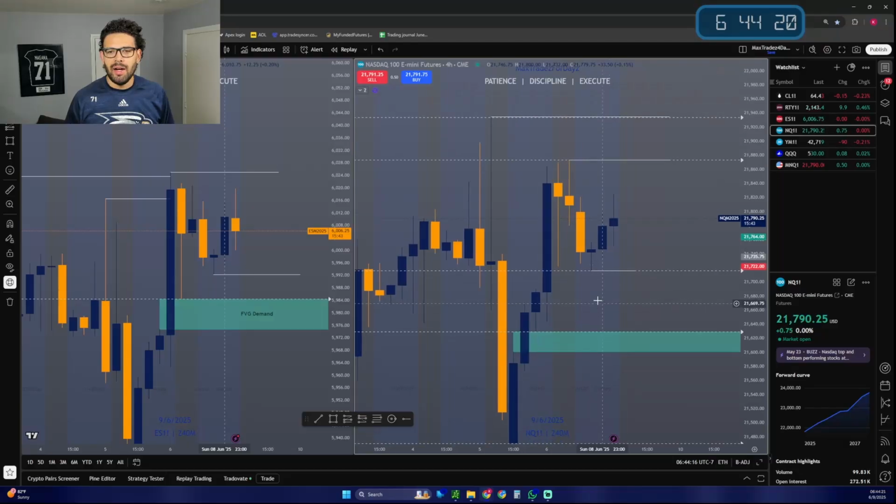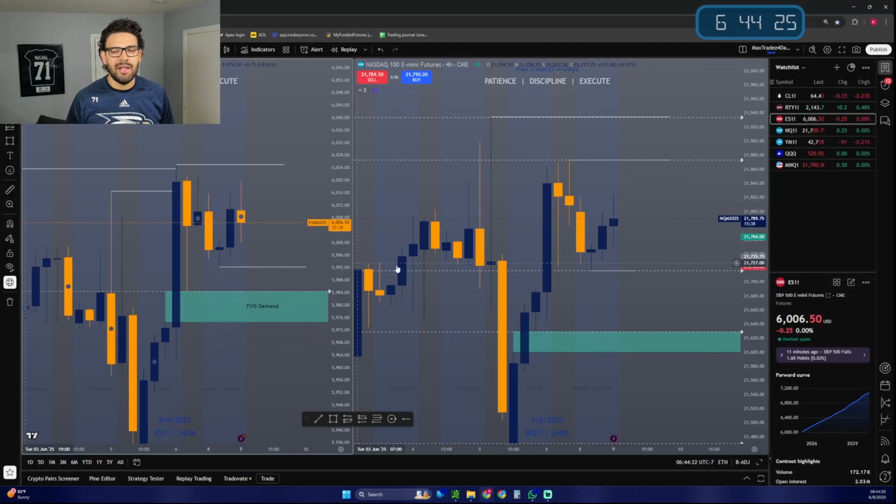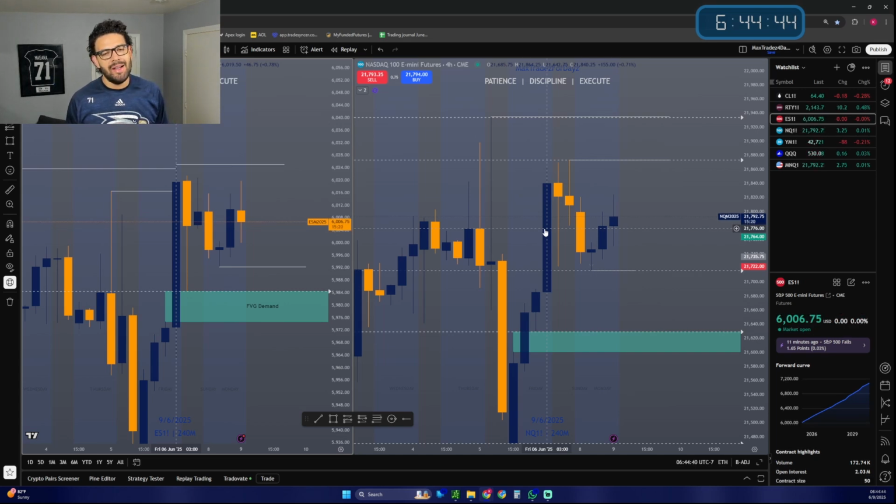Let's take a look at the chart, see what levels we might have and any trades we might take. All right, guys, here we are on the charts. NQ 4-hour on the right, ES 4-hour on the left. One of the major updates and changes to my rules and my plan: instead of marking out pivots on the 1 hour, I started doing this on the 4-hour time frame. As you guys see here, 4-hour for ES as well. It's just kind of helped me with taking less setups and taking a little bit of higher quality setups.